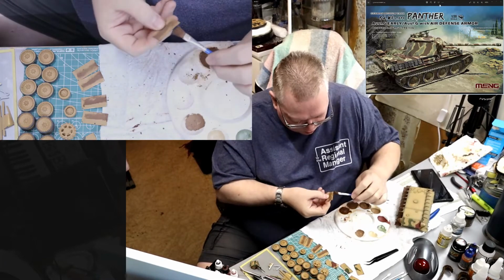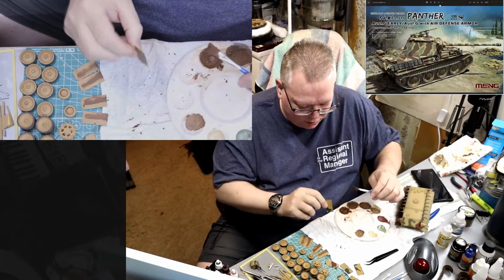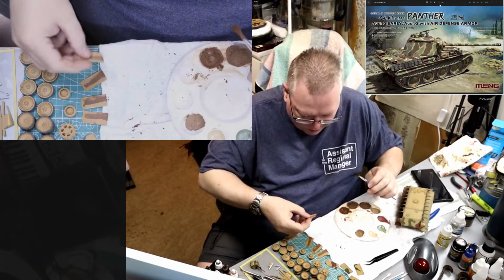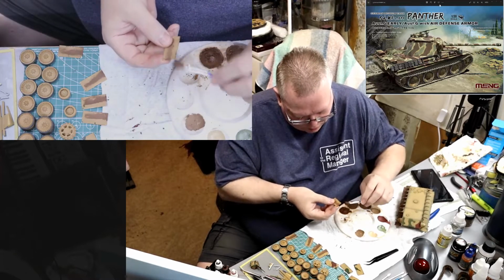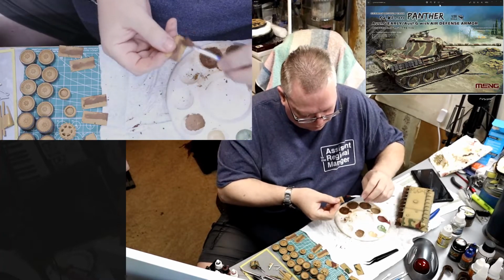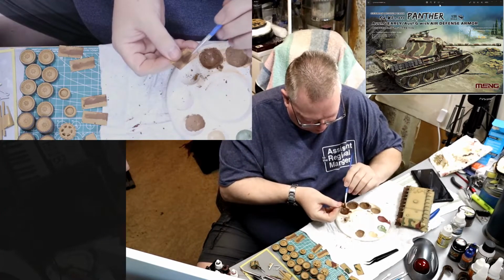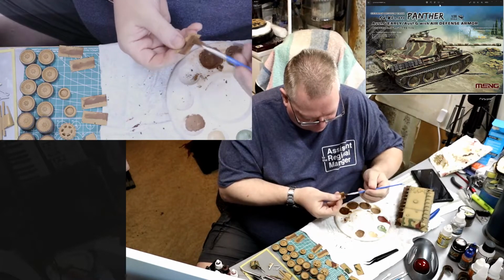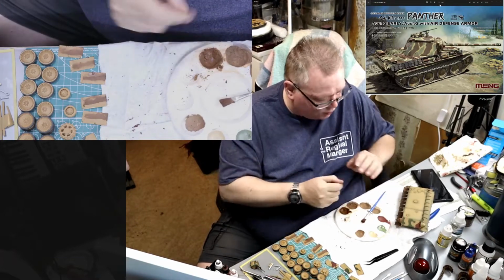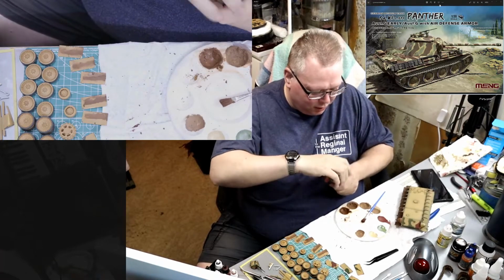And I can still add to it a little bit if I want to, a little bit of accumulation on the edges, right? That kind of thing, and give it just a little bit more realism. Because this is sort of drying out on me. Just like that. And that's not going to interfere with anything, it's just the way it is. Okay, but I'm kind of running out, so I need more. I need to do more for the other side.